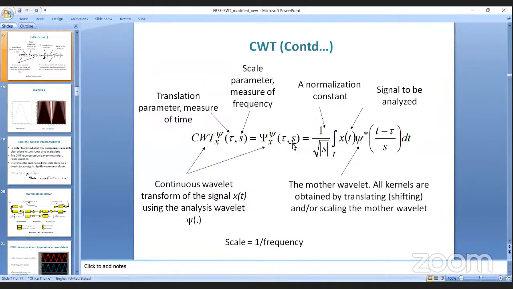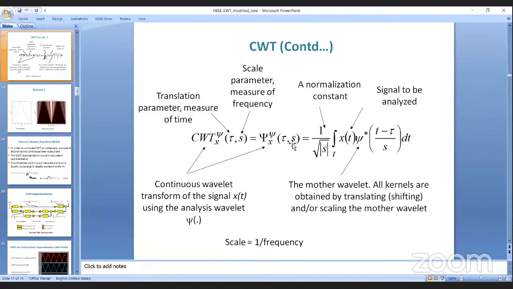So on that basis, the CWT time scale representation that we get, CWT converts a signal from the time domain to the time scale domain, or a one-dimensional signal into a two-dimensional signal. Here we have time, and the scale can be converted into frequency. So this time scale representation can also be used to obtain the time frequency representation. That is one of the advantages.